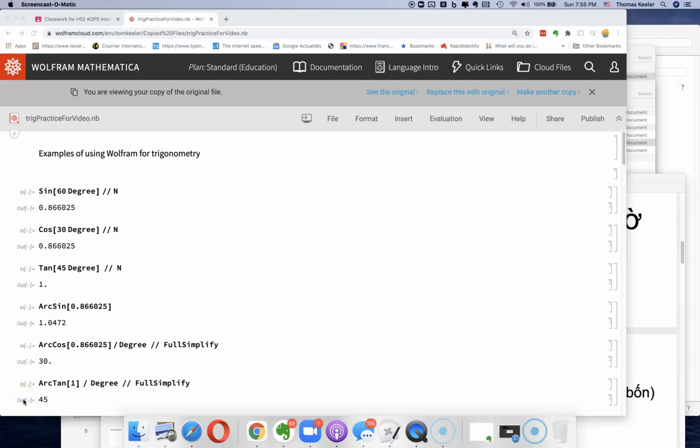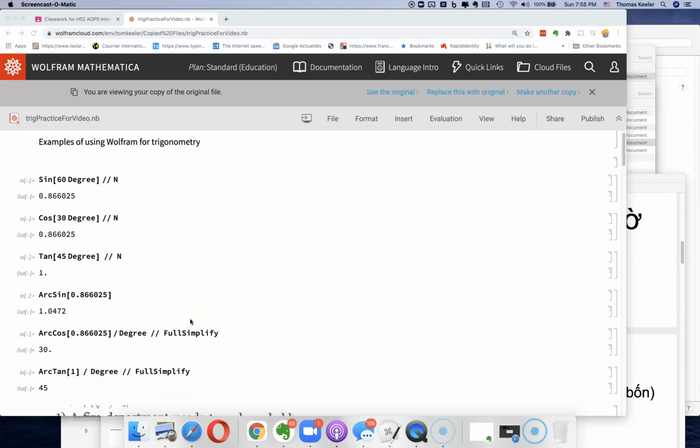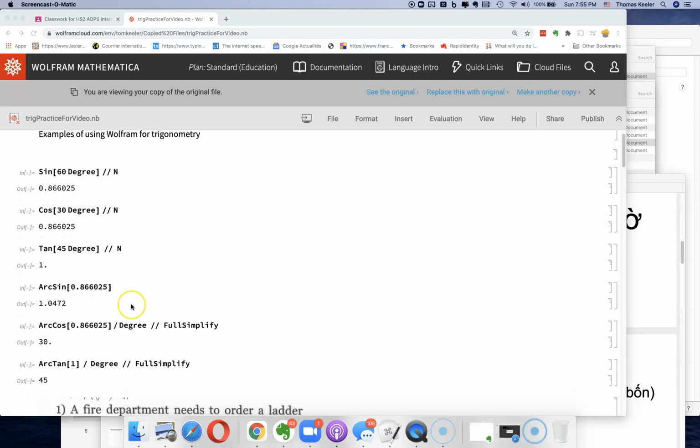Okay, so for our final trigonometry assignment, we're going to take some problems from middle school challenge math and use them in Wolfram. Here are basically the functions that we need. We need to say sine, cosine, or tan with the keyword degree. So if you want the cosine of 30 degrees, you say 30 degrees. Otherwise, you get it in radians, which is something different.